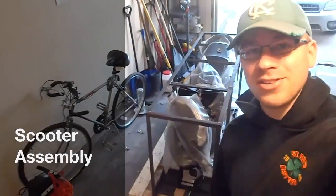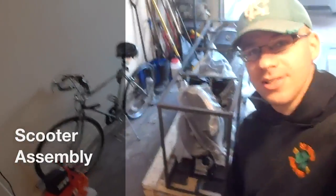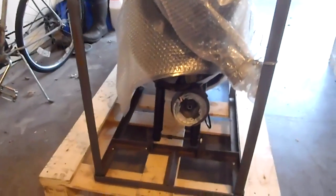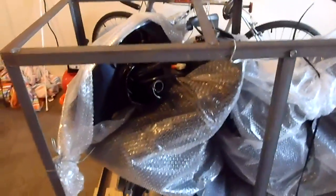So it's the morning after delivery and it's time to start putting the scooter together. So let's take a look and see what exactly we have. Here's how the scooter came. So in the cage.